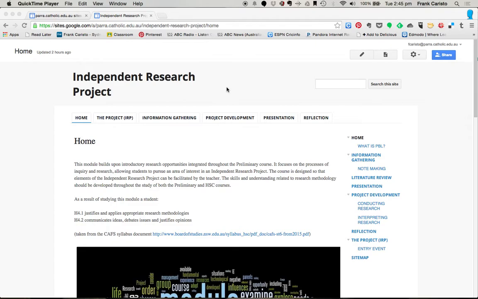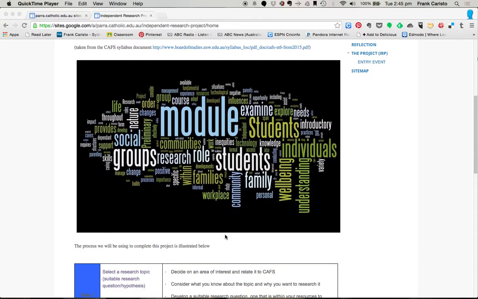There are two things that you'll be doing here in the next 7 or 8 weeks as you conduct your project. The first is that you'll be making some notes along the lines of the syllabus, and you can see here there's a link to the syllabus document. And the second thing that you'll be doing is the conduct of the research for the research project. So this site is designed hopefully with that in mind and to help you to work your way around this site. There are some resources that I'll point out for you.